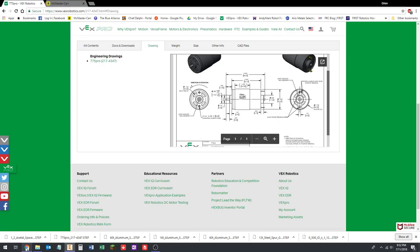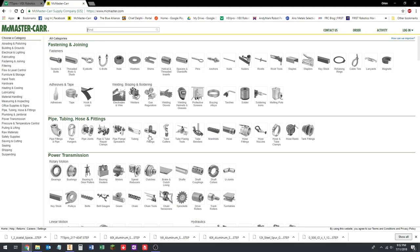All right, so we're going to go to Chrome. McMaster-Carr is where it's at, right? McMaster-Carr has all kinds of different fasteners. They have all kinds of products. They have CAD models for a lot of their stuff. I go here for CAD models for a lot of things. A lot of our robotics team and a lot of robotics teams buy parts from here. So it's a great website.